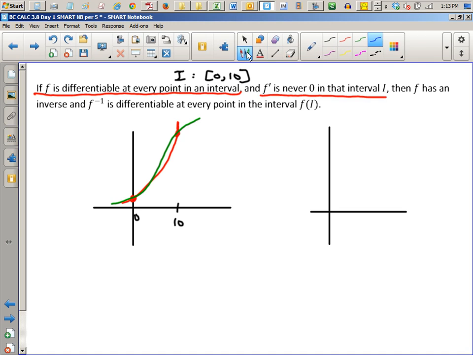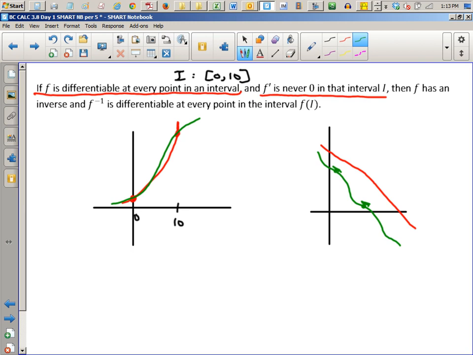So I noticed some of you did this. You drew a graph that goes down. Many of you just drew a straight line. So you could draw that. You could draw something like this. This is a cool function. Just got to be careful not to have any horizontal tangents on there. So even these spots that look like flat spots have to have a negative slope. No 0 slopes anywhere.